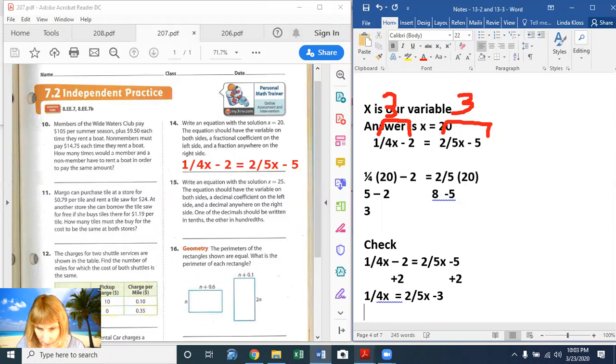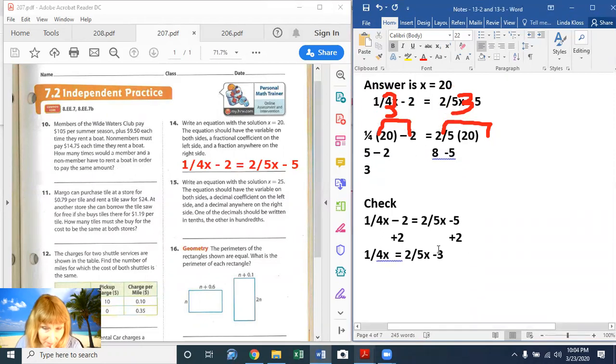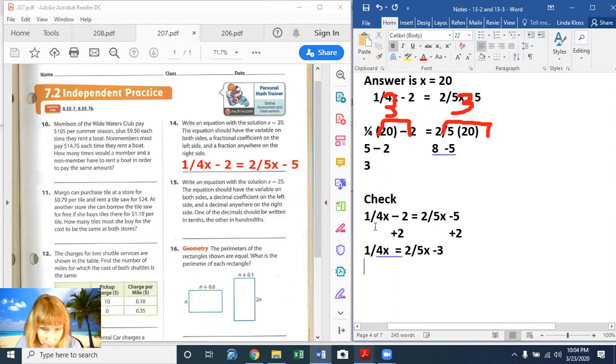And now I feel like I would like to get rid of these fractions. So I'm going to multiply by the LCM to get rid of the fractions. This is a good way to use the shortcut in this one because the denominators are not the same. So I'm going to multiply by 20 to both sides. And that's going to give me 20 times 1/4 is going to give me 5x equals, so 2/5 x times 20 is 20 times 2, which is 40, divided by 5, which is going to give me 8x, minus 20 times 3 is going to give me 60.